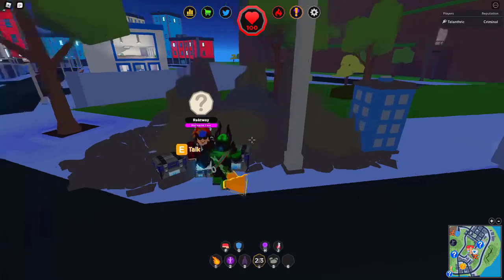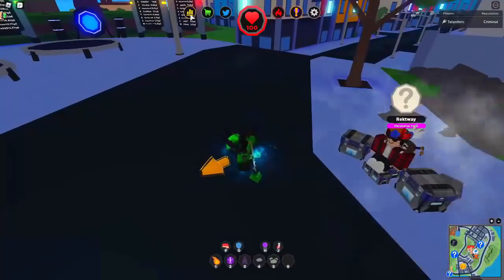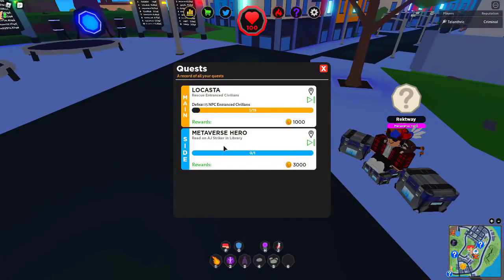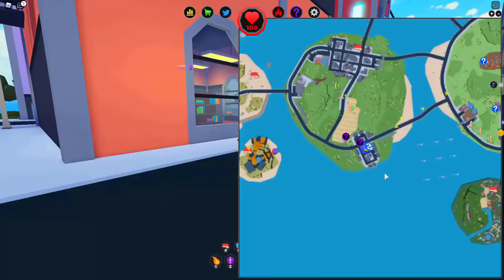So, we just need to find AJ Stryker, and if we go under quests, then we can see read on AJ Stryker in the library. Here's the location of the library on the map. It is pretty far away.